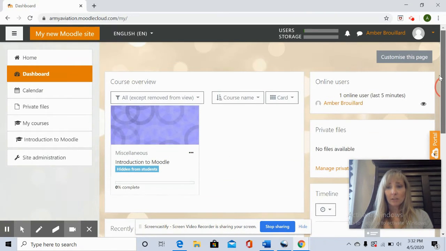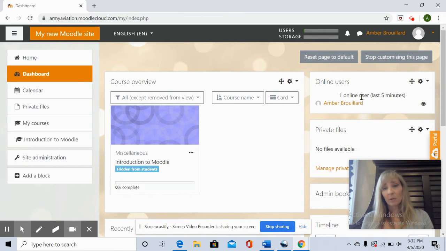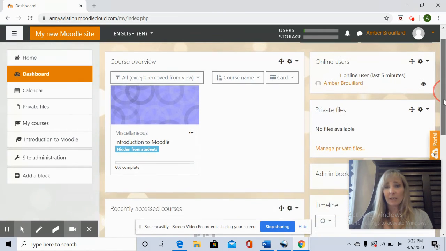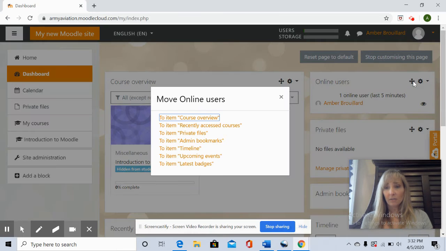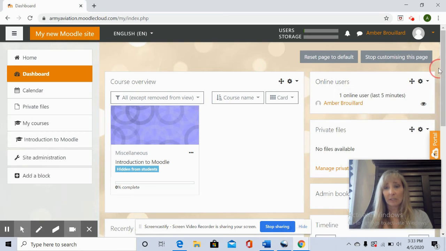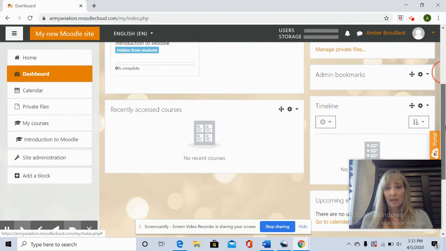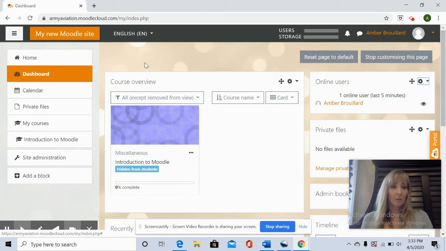And you can come in here and you can customize your page. And that's in the upper right. So I'm the only person. You can have more than one person assigned to it if you need to. That's completely up to you. So in all of these, you can either move them around, you can click on your settings, you can hide them, give them certain permissions, you can completely delete it. All of the different boxes that they have available to you are completely customizable.